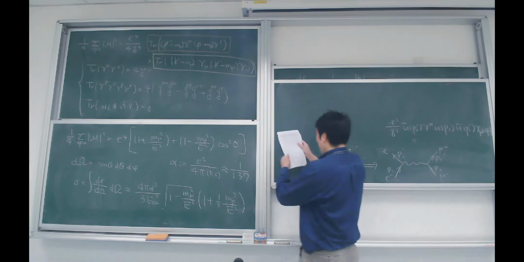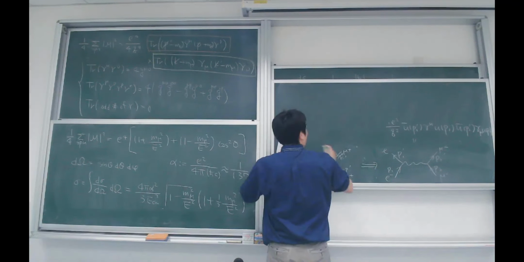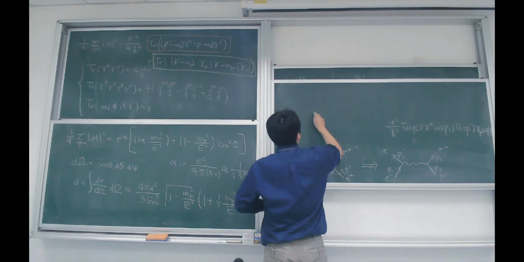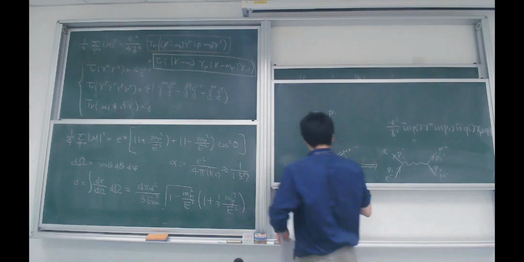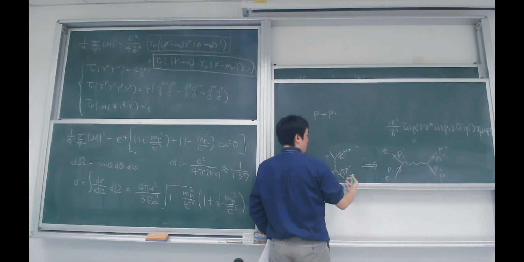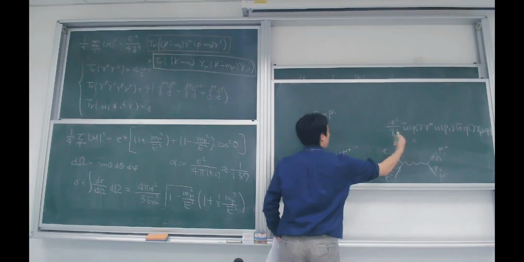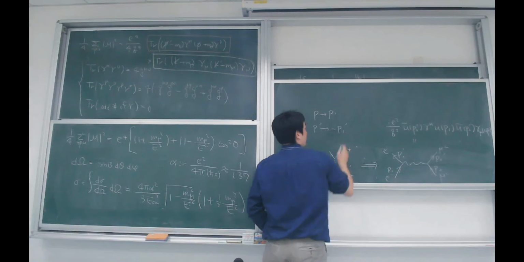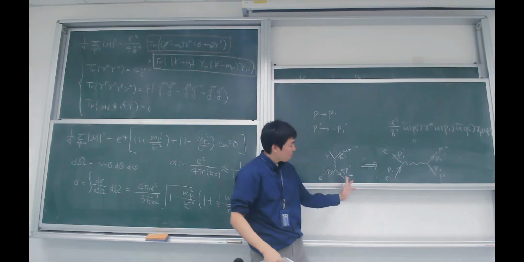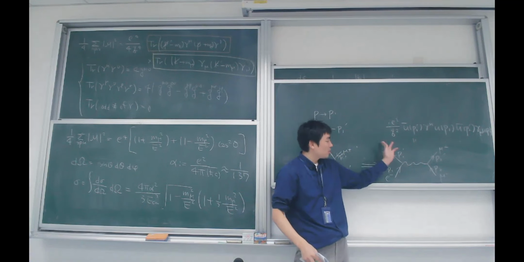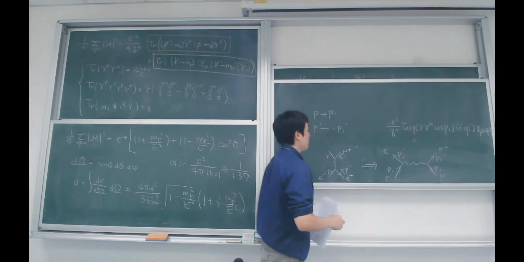So therefore, what we can do is that from here to here, you can obtain the direction: p goes to p1, and p prime goes to minus p1 prime. Because here p1 prime is this direction. On the other hand, p1 prime is this direction. So it's just a minus sign.